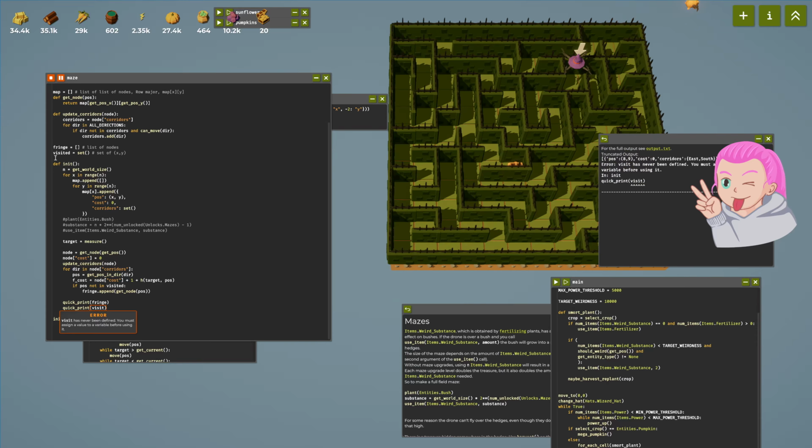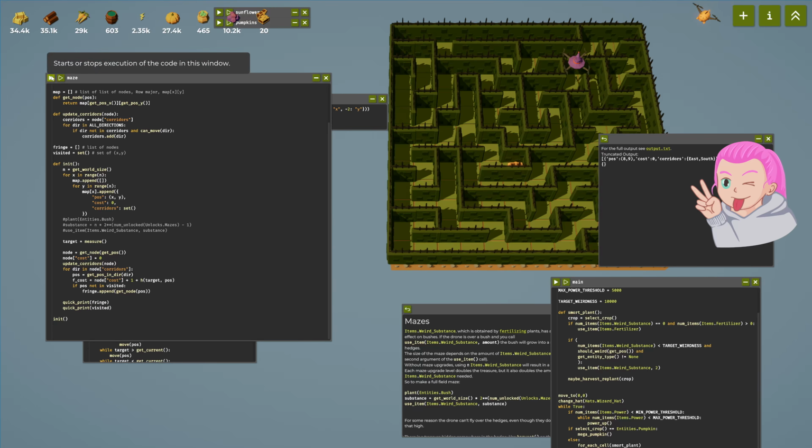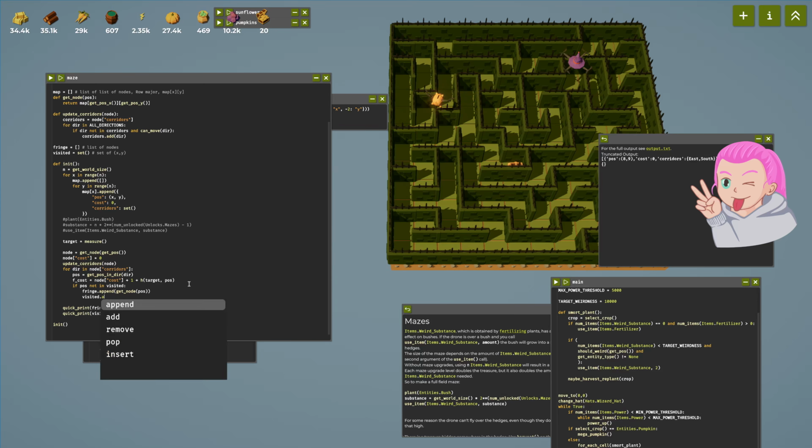Visit has never... Oh, visited. Yeah, we do need to add the thing to the visited list. Set, add.